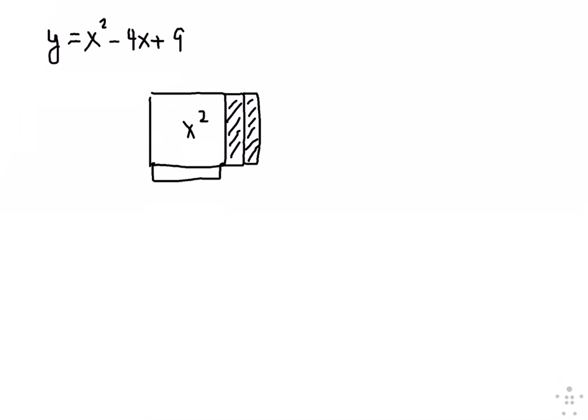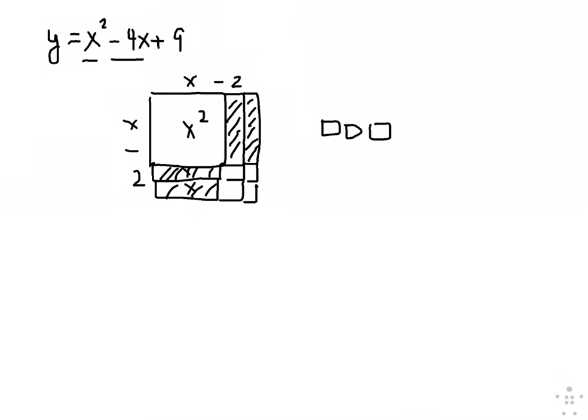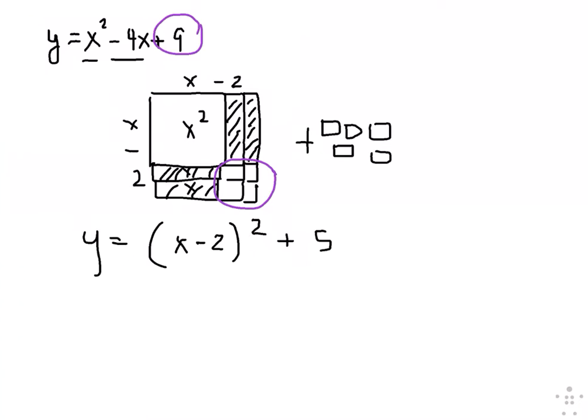So I'm going to place those there. There's my x's, red x's. So across here it's x minus 2 and x minus 2. So I got my x squared in there and I got my negative 4 x's, 1, 2, 3, 4 in there. Now I need 9 ones, so 1, 2, 3, 4, 5, 6, 7, 8, 9, right? Okay, so now I write it in the form y equals x minus 2 squared. It's a square made by sides that have x minus 2, right? And then I have to add 5 more ones because I could only fit 4 here, but I need 9. So 4 and 5 is 9.